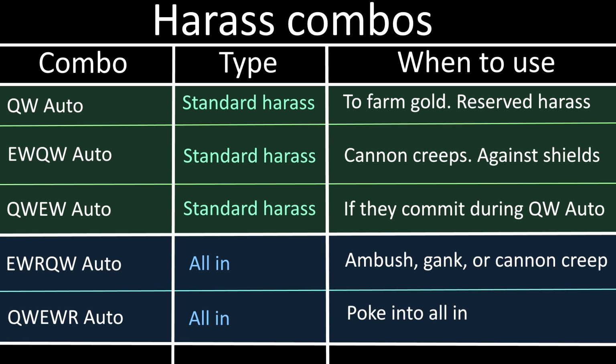You can also use this if you can't really fight but want to farm the gold from your support item. Don't use this, however, against something like a Janna because her shield will choke up almost all the damage and you will most likely lose the trade. Or Sivir, as she can easily spell shield your Q and you won't get off meaningful harass.